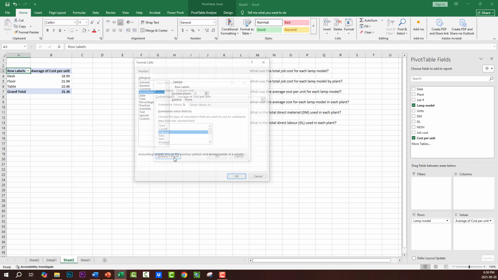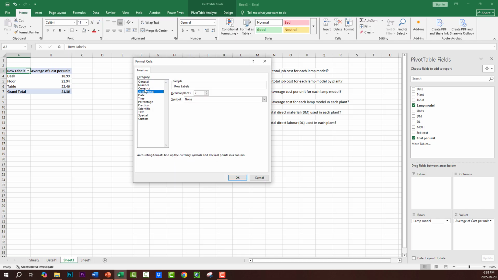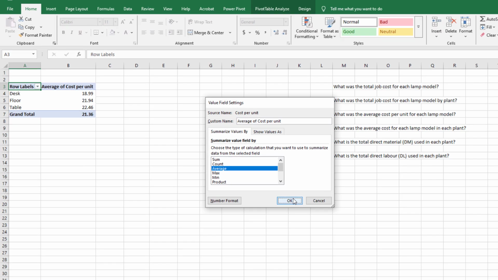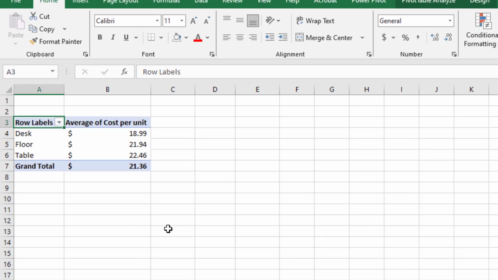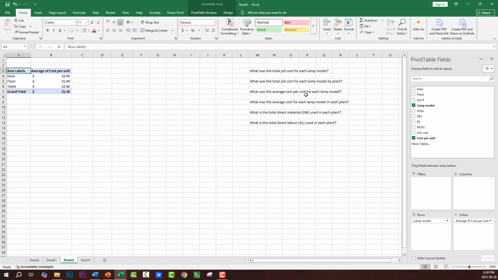I want the number format, and it already chose accounting for me, but it says the symbols are none. And I'd like $1. So now I'm going to click OK, and I'm going to click OK, and it's going to change that to dollars. See, there's a dollar sign right there. So I can make some changes to this. So what was the average cost per unit for each lamp model? Answered that question.